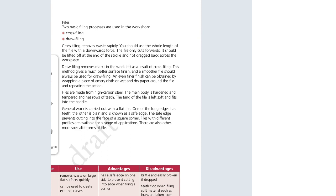A file is used for sharpening. The most important use of a file is to sharpen edges. So it can be used even in clearing surfaces. Like if a metal surface has some rust, you can use a file to clear off the surface. So a file has so many advantages. The file only cuts forward. It cannot cut backwards. So it should be lifted off at the end of the stroke and not dragged back across the work surface. When you drag it back, you're spoiling the file. So you just need to move it forward. The moment you move it forward, it is sharpening your surface or removing the unwanted materials that you don't need from the surface.